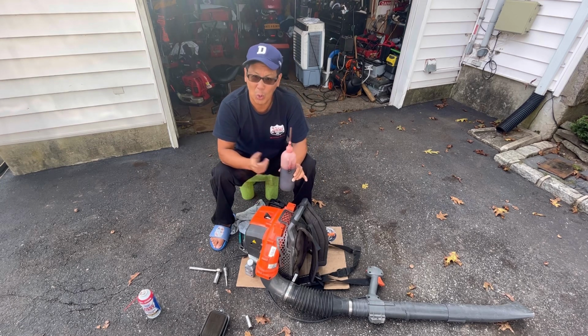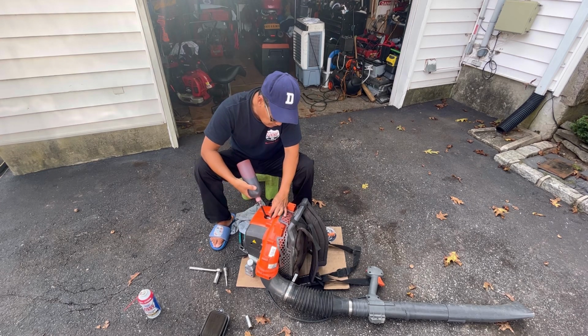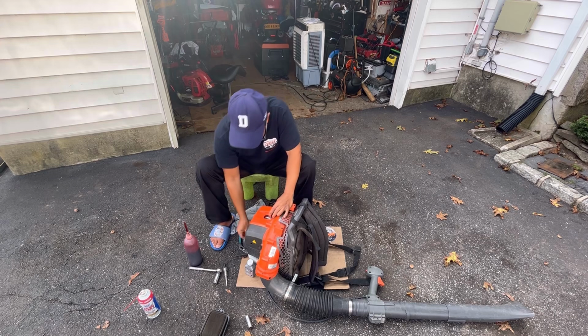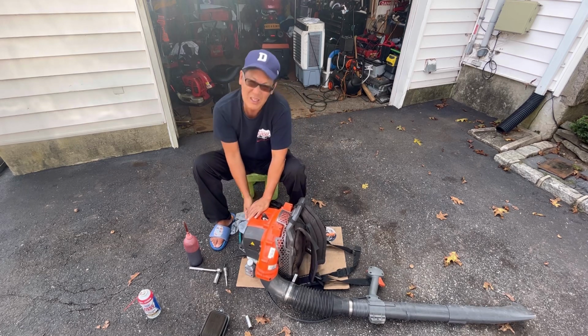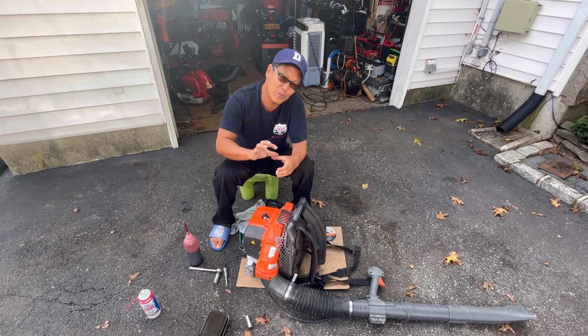Also, it's mostly mineral oil in here. And so what it does is it'll definitely give it some compression, but at the same time, maybe loosen up the rings. Of course, I'm now hydrolocking it because now you have no room in the piston for this to go. I'm just pouring some of this in here just in hopes that maybe overnight or something, it'll kind of free up the rings. Unlikely, but possible. Anything's possible if you try it. But pretty much, look, now you're not going to be able to pull it because it's hydrolocked. There's no space in between the piston and the spark plug now because you filled it with ATF.